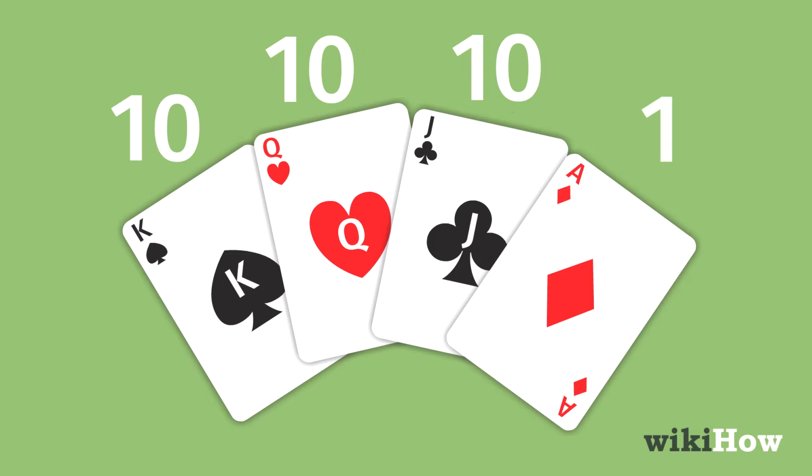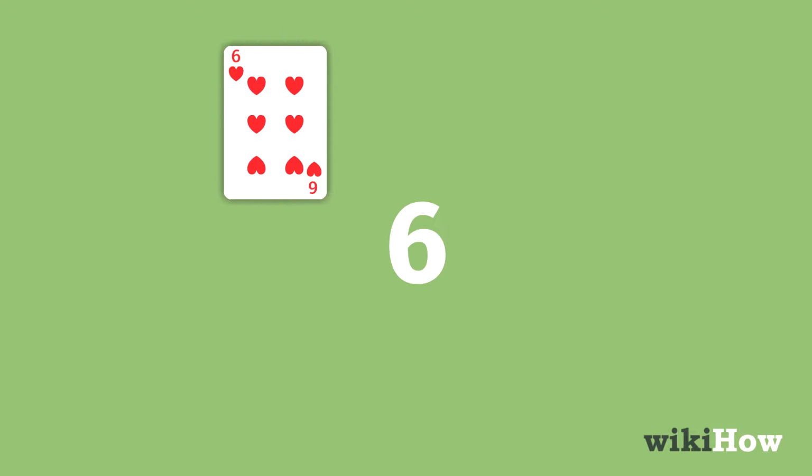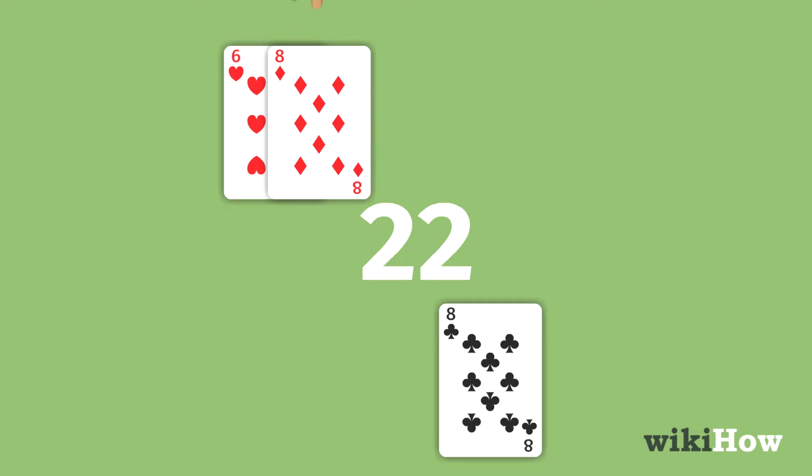Each player announces the running total as they play their card. For example, the non-dealing player may put a 6 down and say 6. The dealer then may play an 8 and say 14. The running total can never exceed 31.